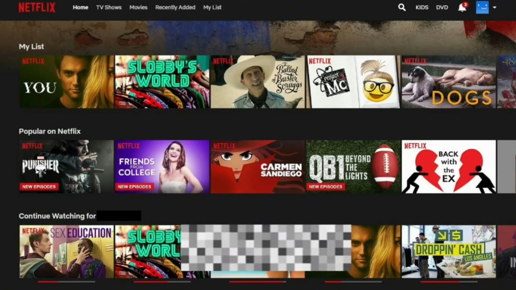For that, you can start by opening up the Netflix application itself. Go ahead and log in to your Netflix account, and you should find this dashboard right here with your home with all of the shows available, recommended shows, and you can look out for your profile in the top right corner and click on it.